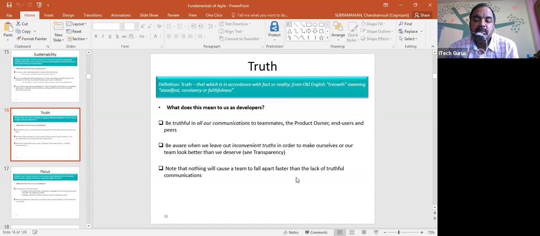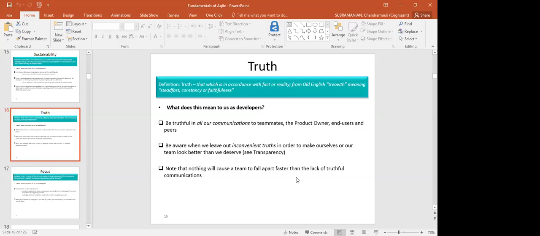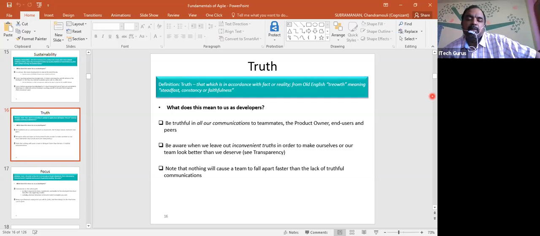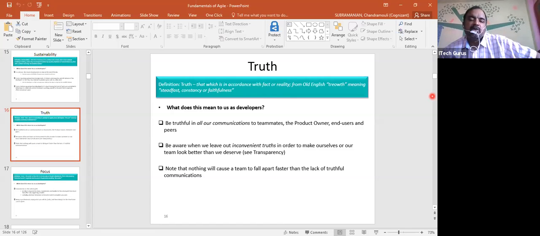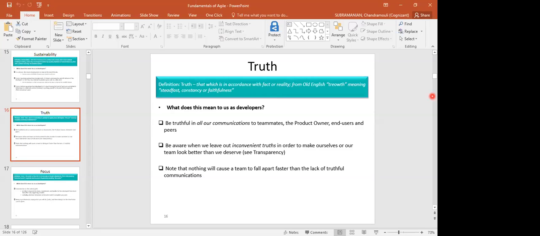What do you mean by inconvenient truth? What is inconvenient truth? It is the thing which you are saying about someone else, which they don't like, but the statement itself is true. So you are criticizing someone, but the facts are true. For example, in order to put our team at a high level, we are trying to give some inconvenient truth. That means it's not a false statement, but yes, you also need to be very careful here. So truth means agile expects 100% truth. Is that clear? Only facts, in all our communication.